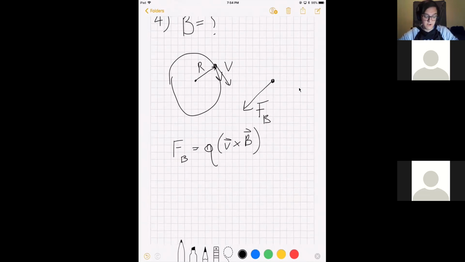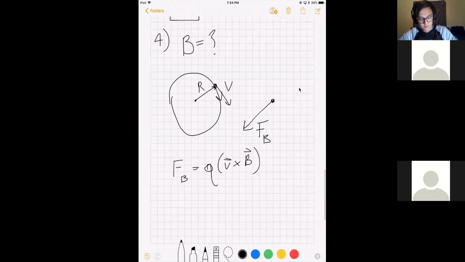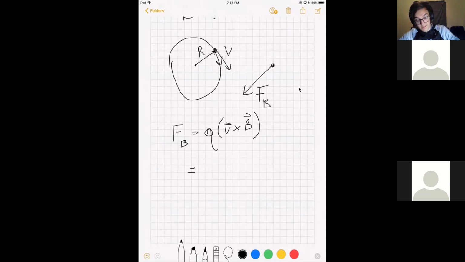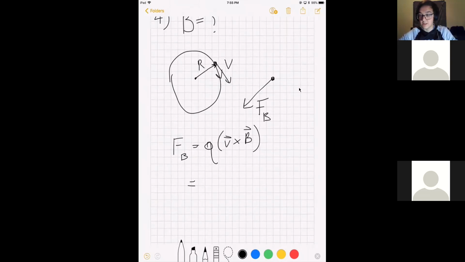So we have this right here. And we also know that we already know the direction of the force, so we don't need to worry about the directionality of the cross product or anything like that. We can simplify this formula considerably because we know that v is perpendicular to B all the time. It's orbiting in a circle that sits perpendicular to the B field. So we can say that this is just q times v times B. We're allowed to do that because we've already accounted for the direction.